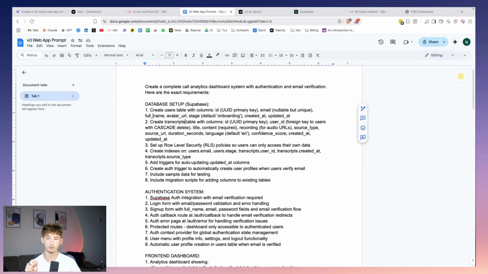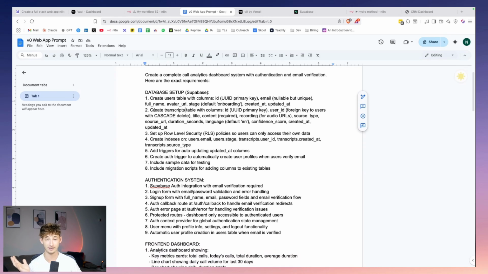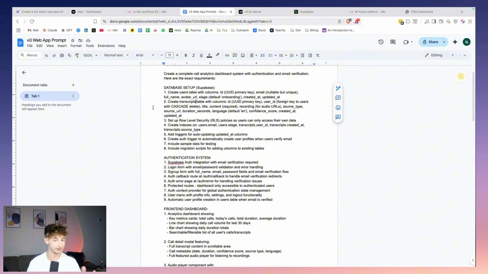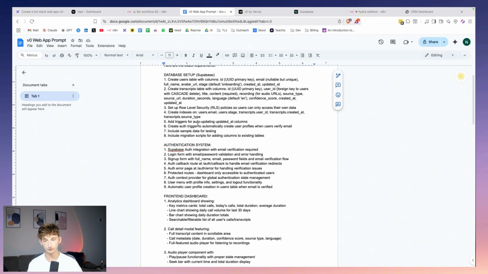So we want v0 to create things in Supabase for us. We're having it set up the entire database, so it's going to be pretty much hands off. We're going to say create the users table. I want you to create a transcript table and set up row level security policies so that users can only access their own data. If you log in with one account, you're not going to be able to see another one.